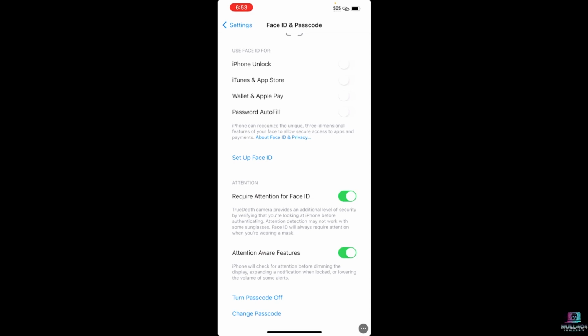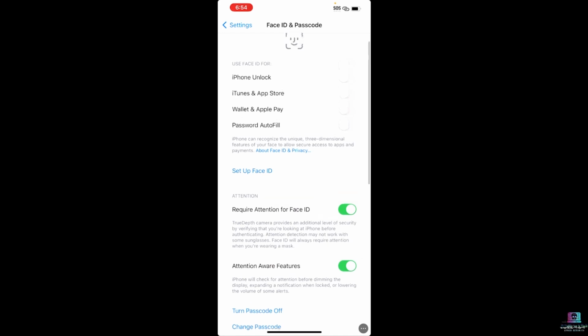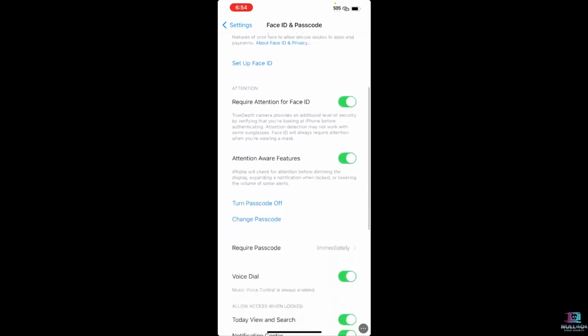You can use Face ID to unlock it. If you have an older iPhone, you might have Touch ID. Face ID is supposedly a little bit more secure. Also, require attention for Face ID actually requires you to look at your phone, so somebody can't steal your phone and shove it up in your face to unlock it. So something to keep in mind.